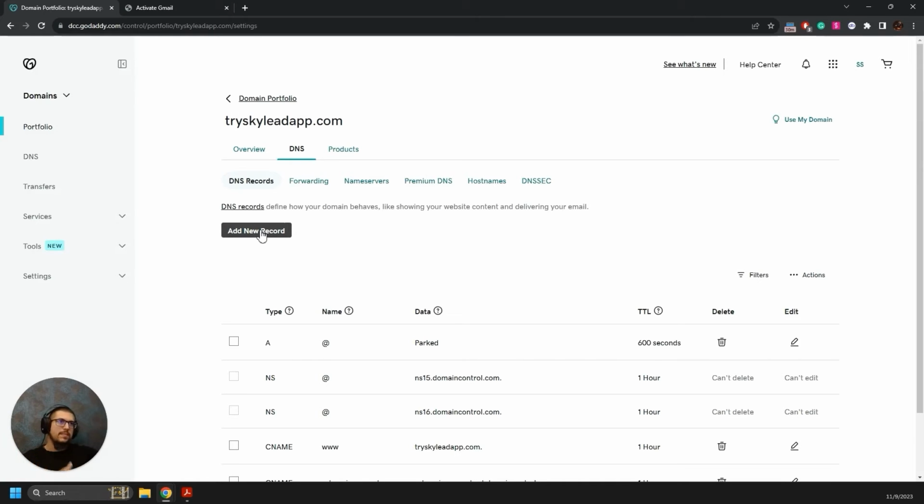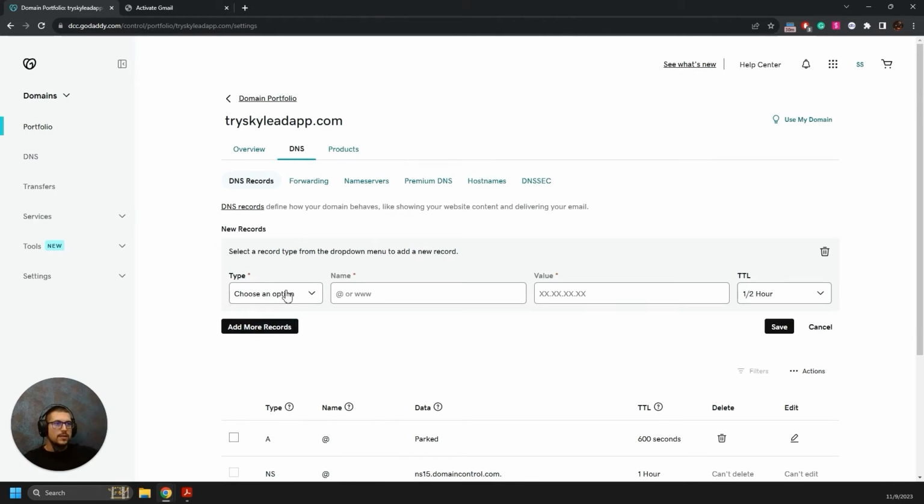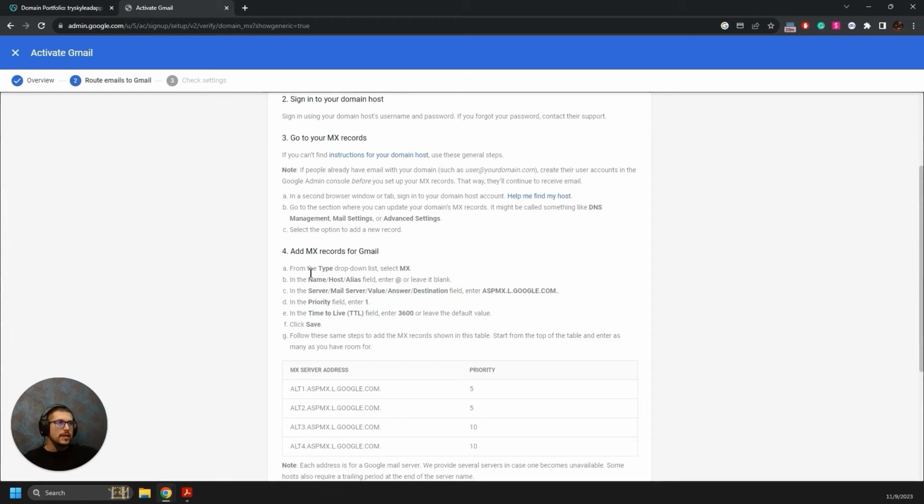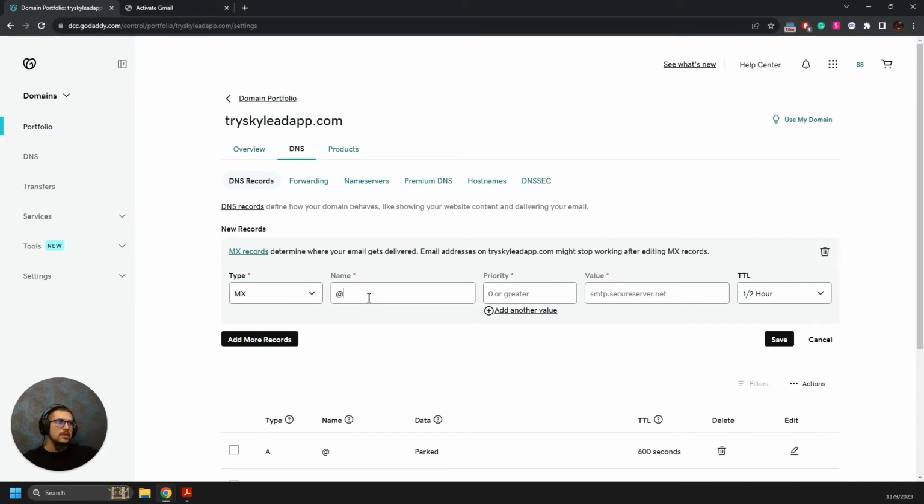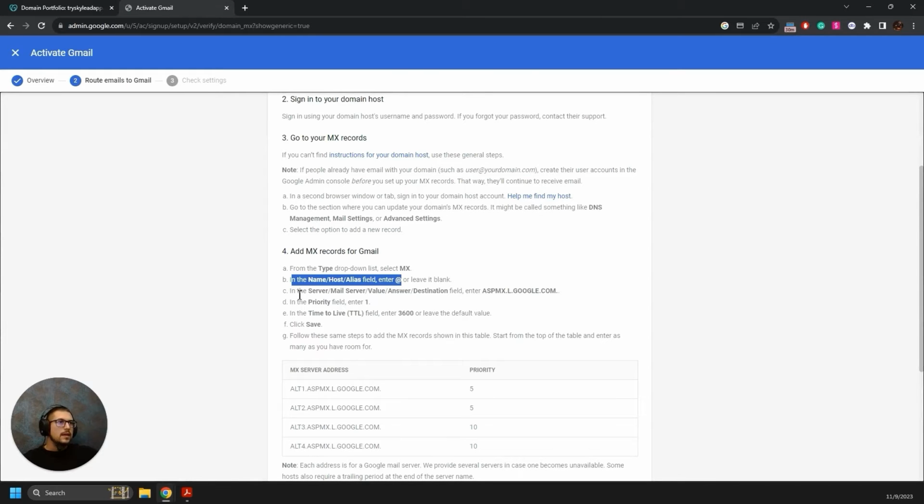And essentially, not just for MX, all of the other SPF, DKIM, everything is going to be done with this one button here. We click add new record and choose MX as they mentioned, from the drop down menu, select MX. In the name, host, alias field, enter @ or leave blank. So let's put @. In the server, mail server value, answer destination field, again, depends on the hosting. Put this.